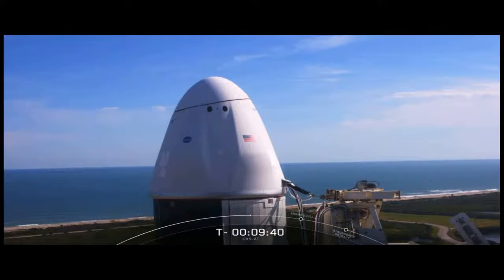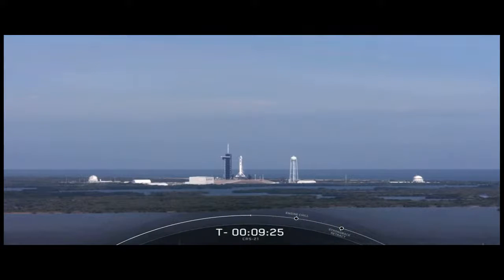For Dragon, we've also begun its startup sequence at the T-minus 35-minute mark, when it coordinated timing with Falcon 9. It's currently undergoing vehicle health checks, with the next big step just before liftoff when the Dragon transitions to internal battery power. The range is standing by and ready to support.